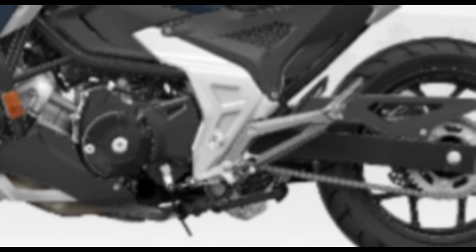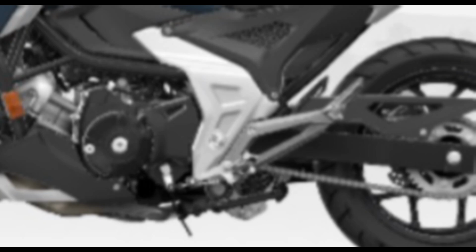All thumbs up there. Nothing to really be concerned about. The gear change. So if we go over to the other side to the gear change, as I've said, the clutch was really good. And I experienced positive gear changes all the way through. I had no false neutrals.